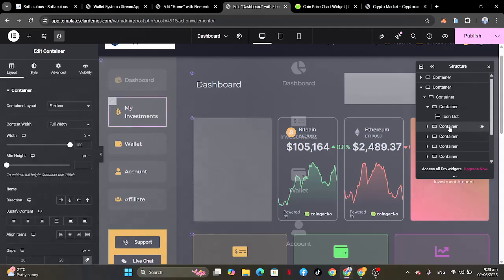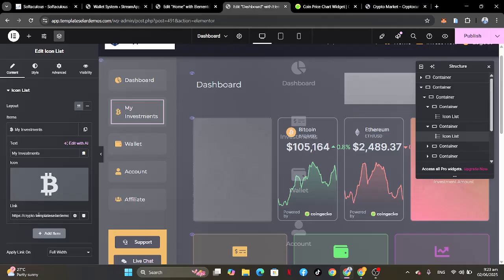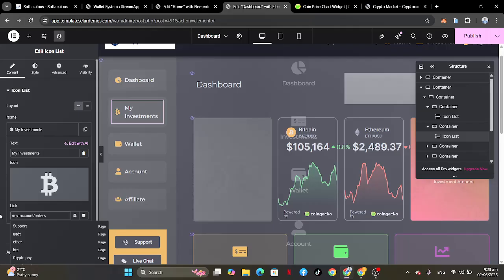Now let's go to the next one over here, click on it, click on this one, and click on the investment, and this one is orders. Okay, so you have your account, and then orders. Make sure that you change everything over here and then make it slash orders. Okay, so I'm just going to delete this whole thing, and then I'll paste in the new link that I copied. And what I'm going to do is I'm just going to delete the slash acc dash over there. Okay, so as you can see, I'm done with this one.